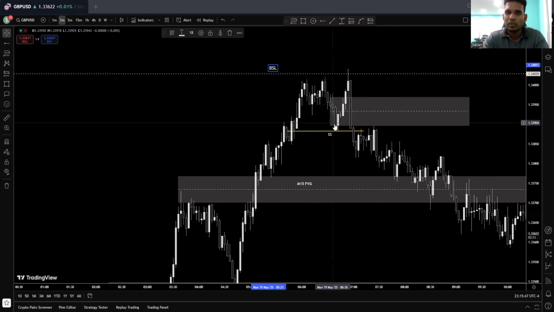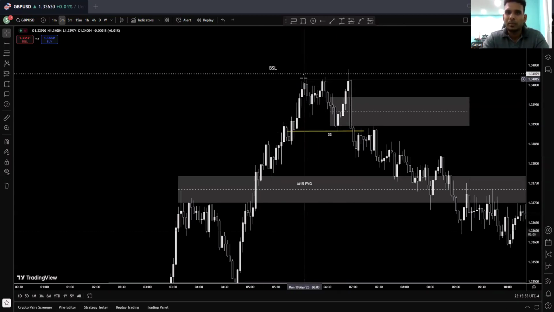So that's the thing. It just manipulated the sellers. Most of the immature sellers entered here, considering it a structure shift and executing some position here. So this is just manipulation. Print a high, print a low, swept, structure shift. There is no displacement, no fair value gap, nothing. Just a manipulation move to the downside. This is the real manipulation leg. It manipulated to the downside and goes all the way up and takes this high, swept this buy side.